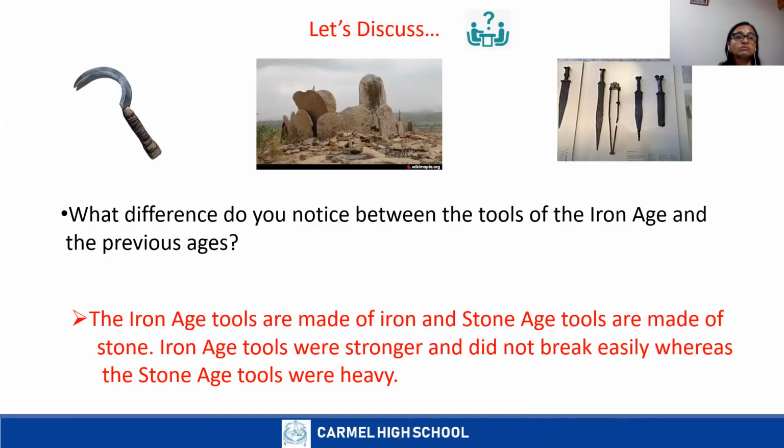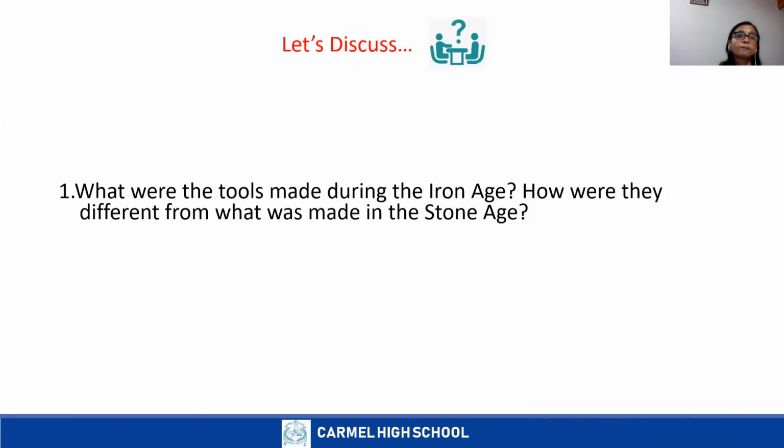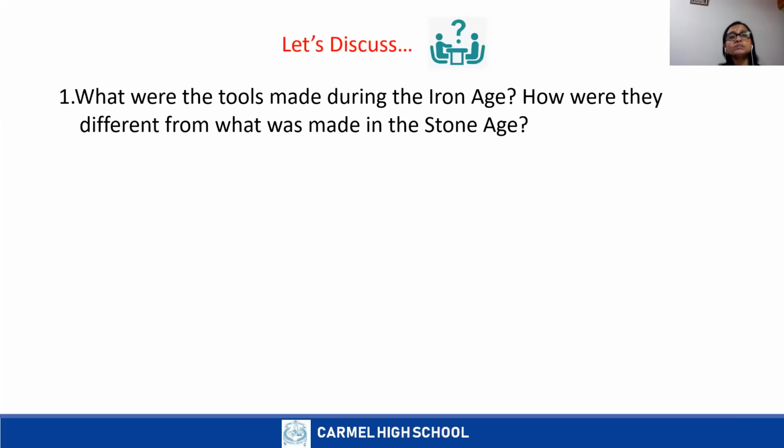So, next one, let us discuss. What were the tools made during the Iron Age? So, name some tools made during Iron Age. How are they different from what was made in the Stone Age? That means the difference of tools between the Stone Age and the Iron Age. So what difference you can notice?